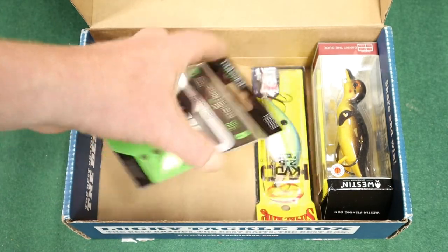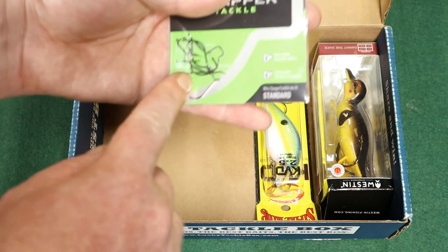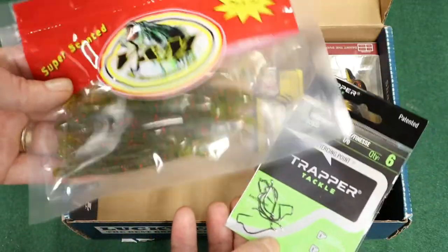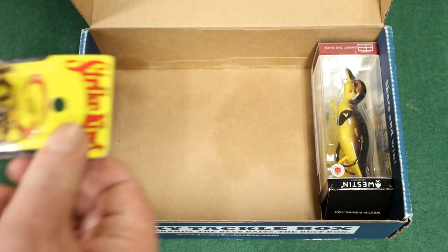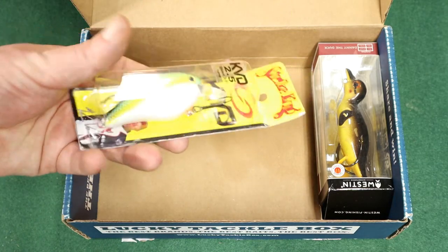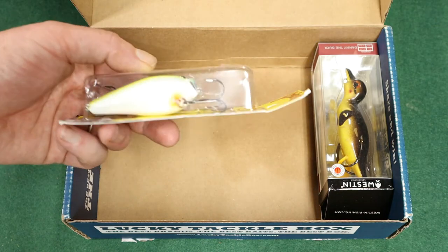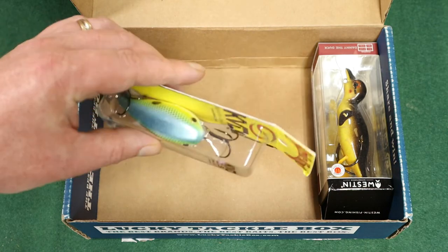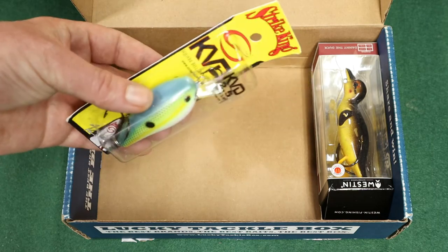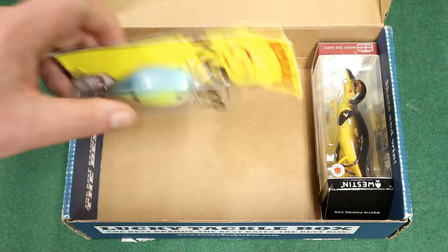I just got a bass a couple of weeks ago that had a crayfish in its stomach. These are Drop Shot Live Bait Finesse Hooks. Look at that — it fits your worm perfectly. It's going to go great with these right here. Now there's a couple big boys in here too. We got Straight King KVD — this here's a Square Bill Crank Bait. It says it dives 3 to 5 feet. That'll be perfect for trolling or casting. I think I even commented on one of Big D's videos that I really like this crank bait. I'm anxious to try it.